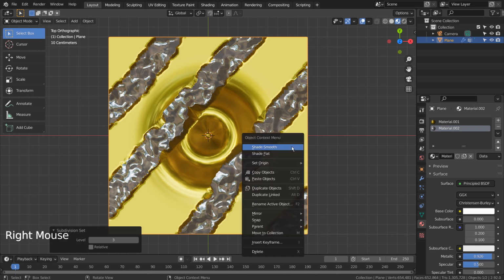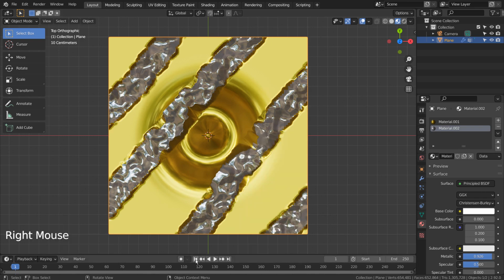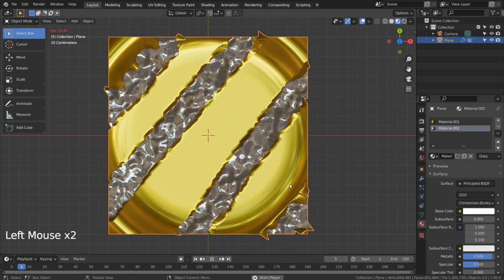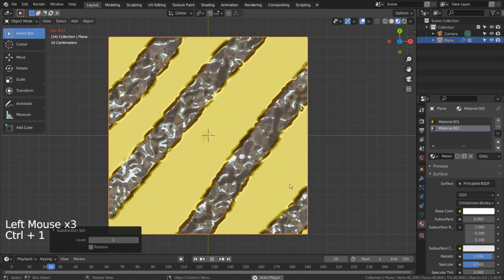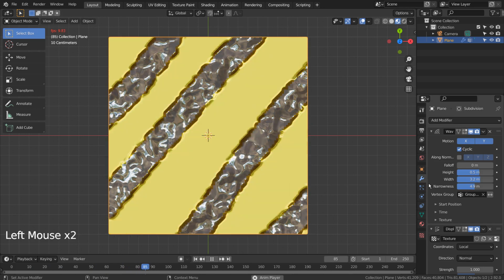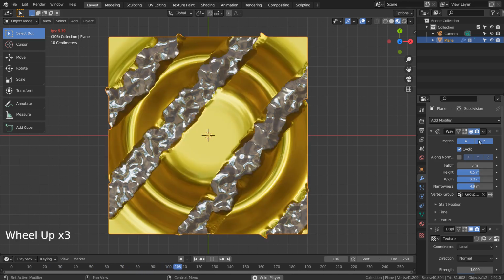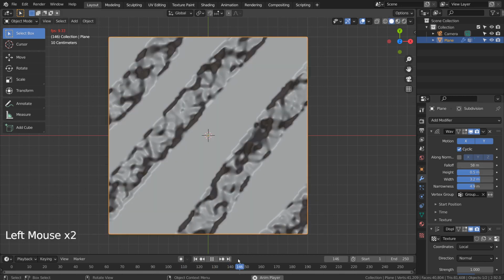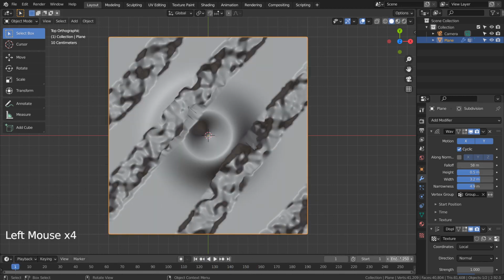Right-click and shade smooth to smooth the surface. Please adjust the modifier's settings to create the best looking abstract animation.